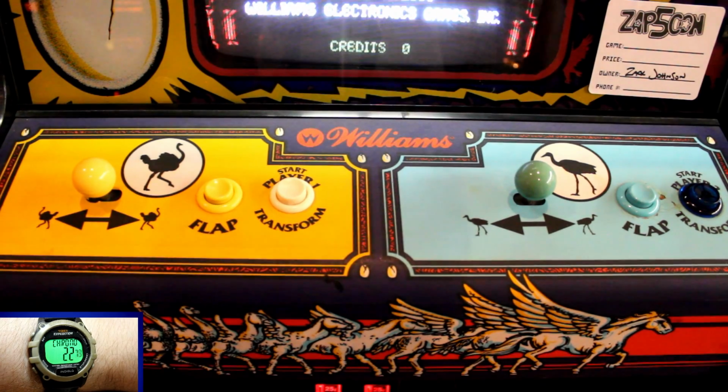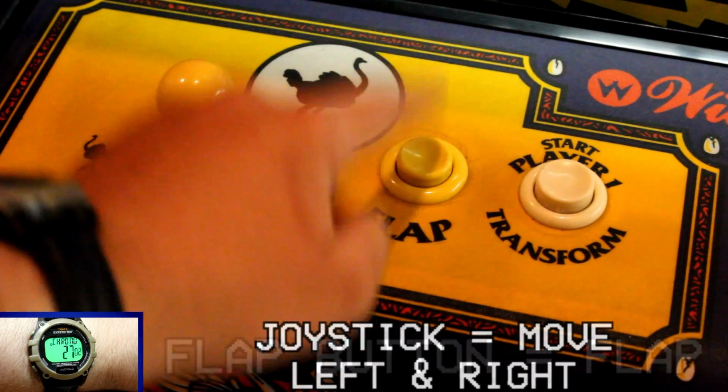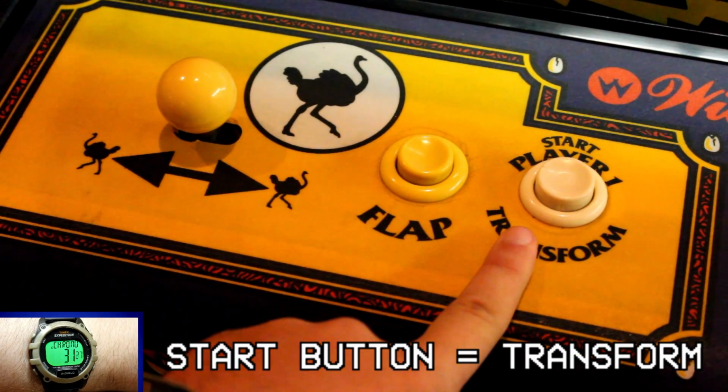You control your knight on an ostrich using this control panel. The joystick moves you left and right, the same colored button makes the ostrich flap its wings, while the start button also makes you transform, which we'll talk about in a moment.